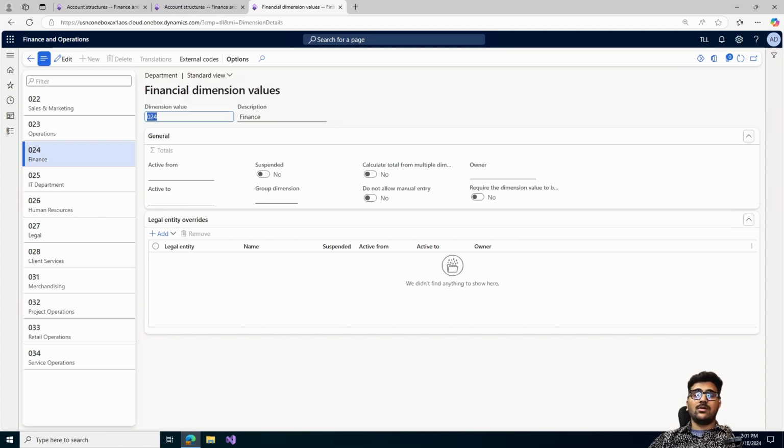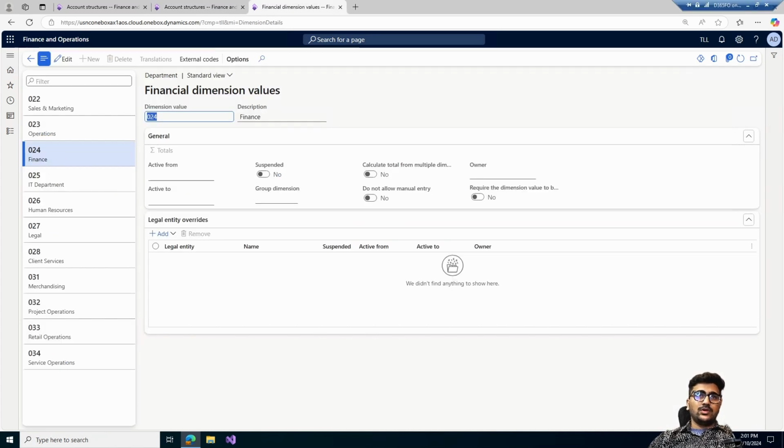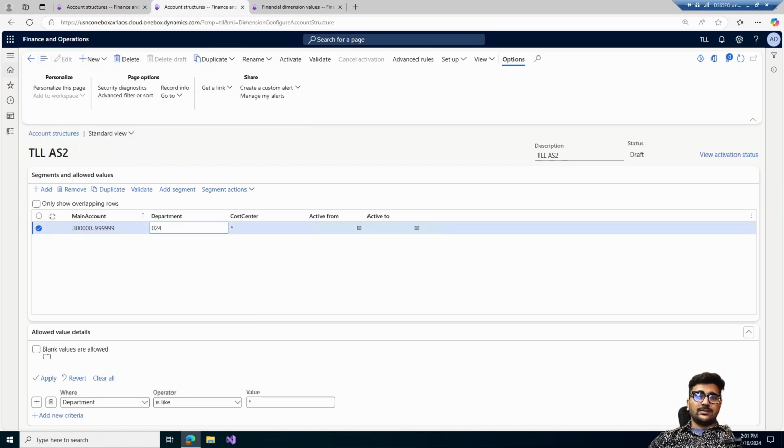This should be the combination for my account structure. So we will remove this and put this department. Whenever any transaction is posted, if any user mentions a department other than this, the system will not allow the user to use any dimension other than this.